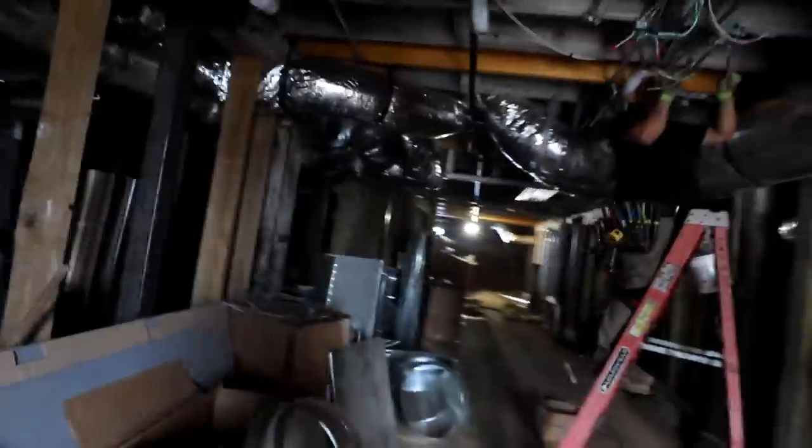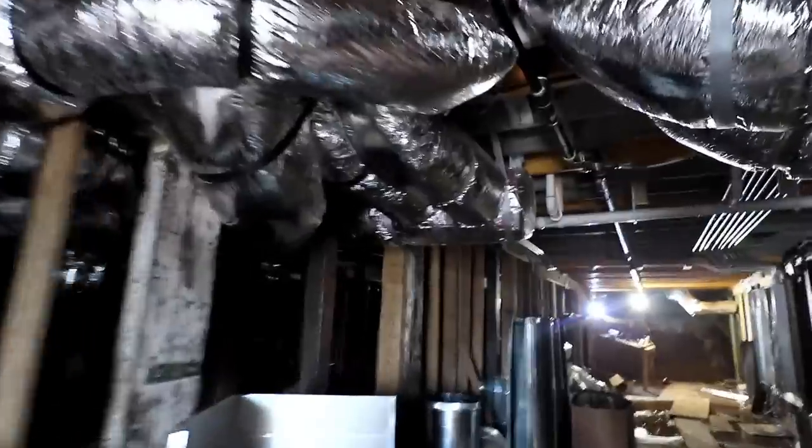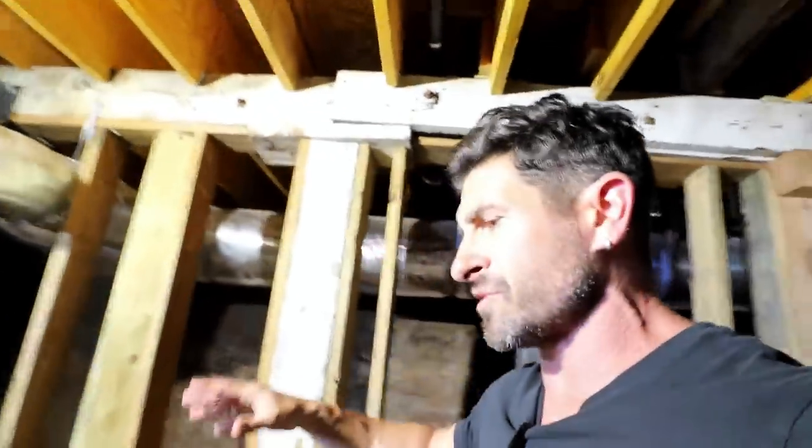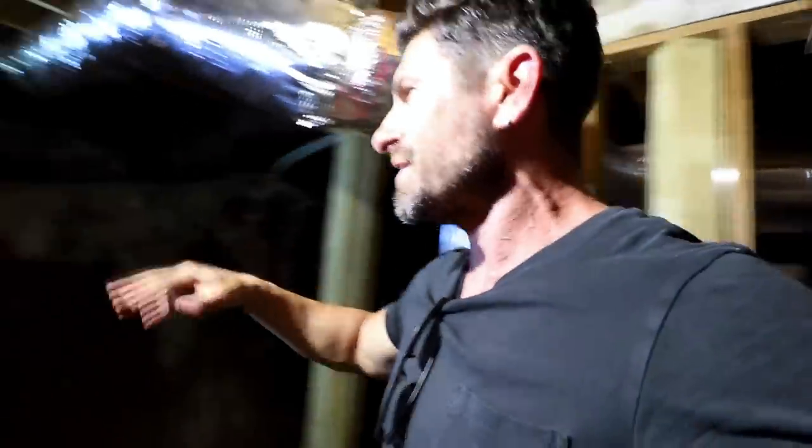This is kind of like the belly of the beast — all of the HVAC, all of the plumbing, everything is running down here. We have three units, so there are three big ones. I'm scared to see what the air conditioning bill is going to be. All this is all new. Look how old this is — the foundation of this church is basically bedrock. The building was actually built in 1845, and just to come down here and see how they did things back then, the way they just jammed rocks in places to keep things level — it's pretty amazing.